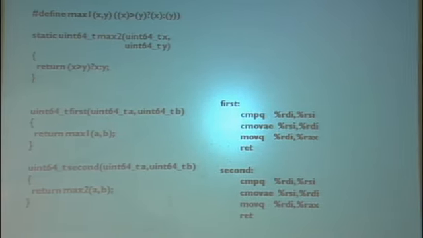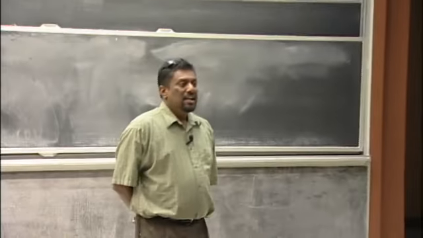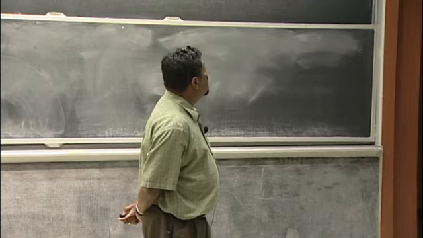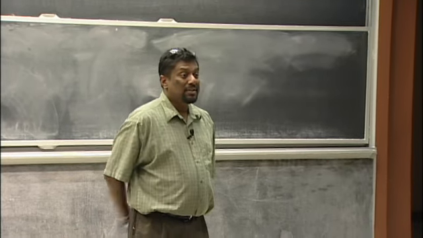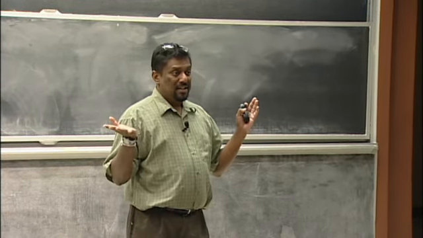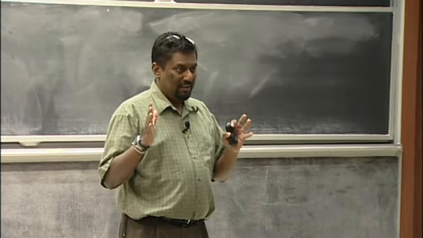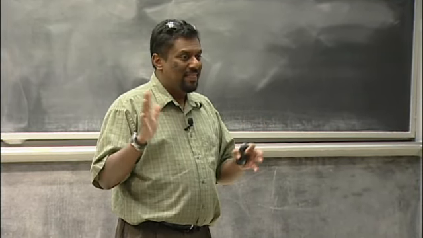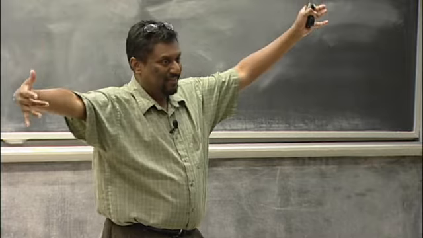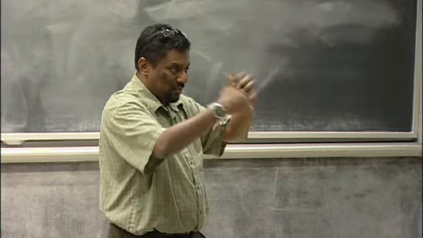So, question. Why do you prefer static? The reason I did static is basically I want to make sure it's not visible outside the file. If you don't make it static, everybody else has the visibility and you kind of pollute the space with a lot of names. If you keep static, it's only within you.